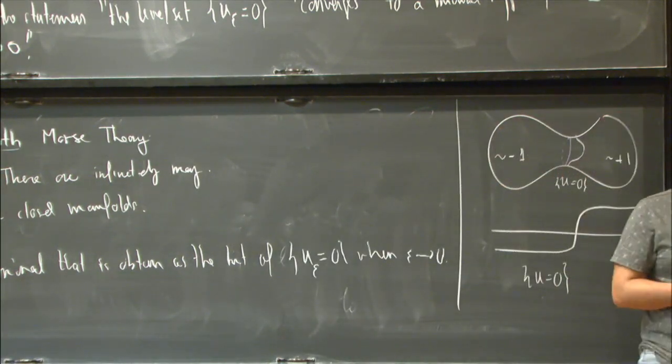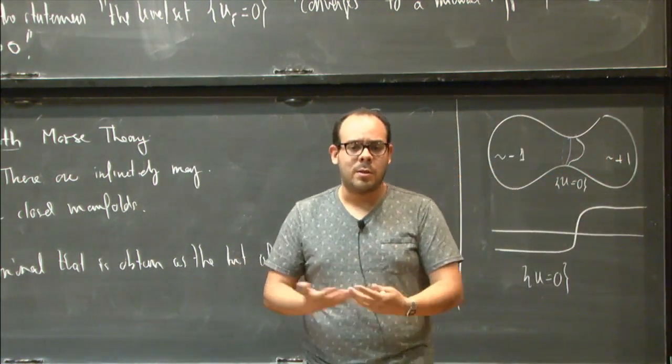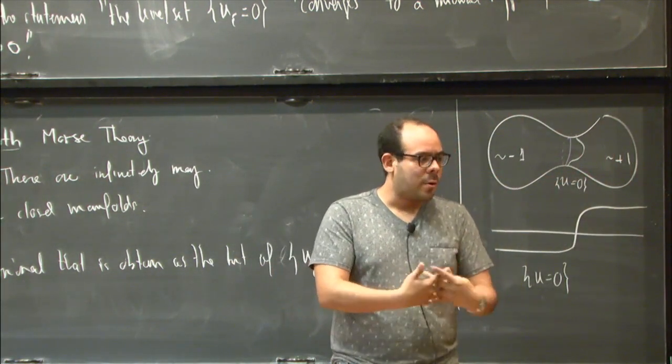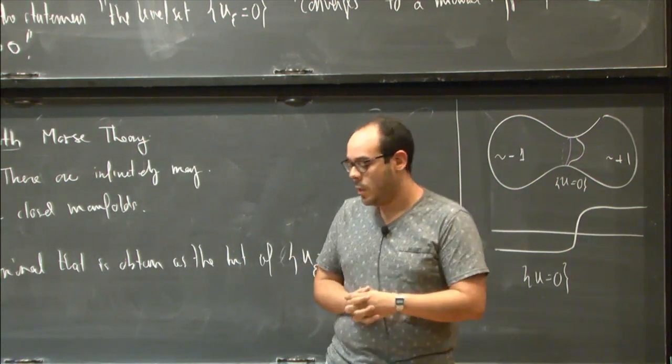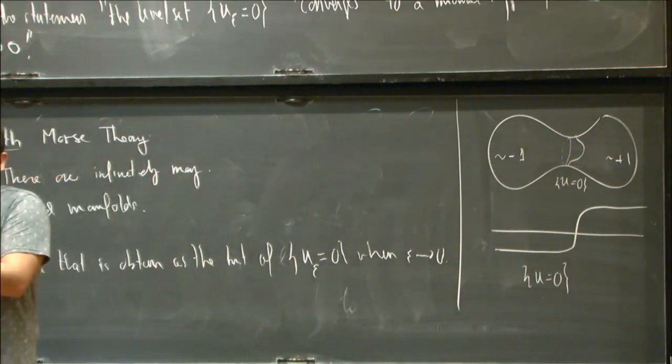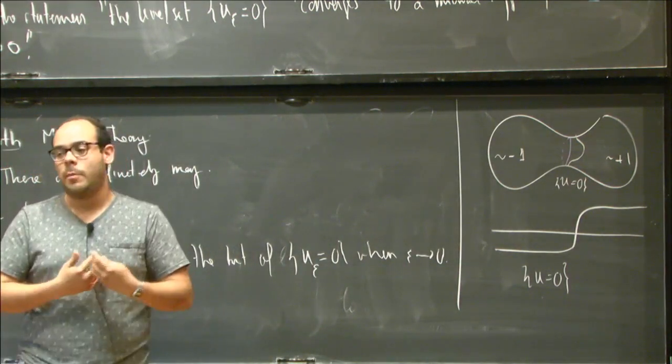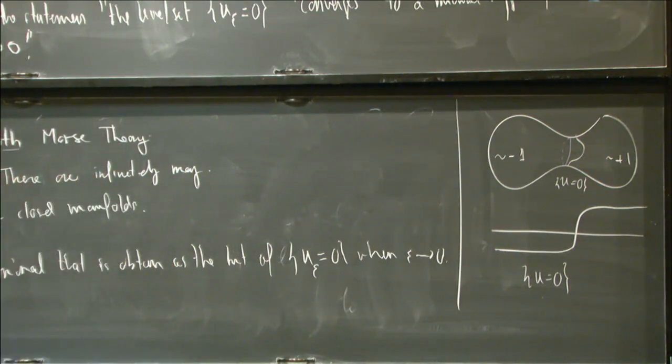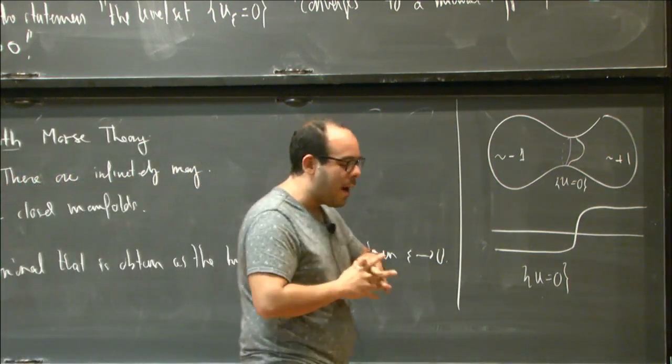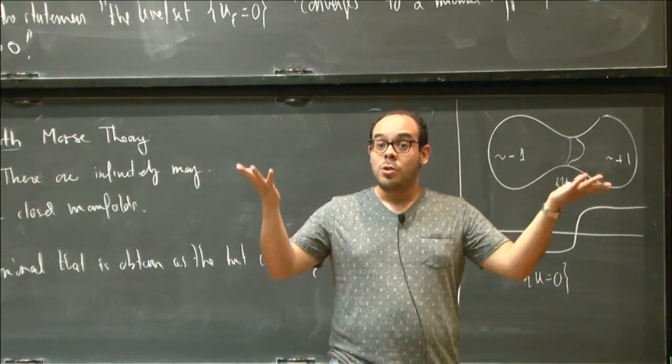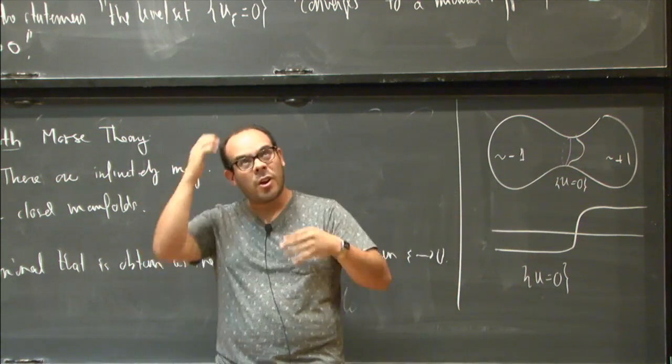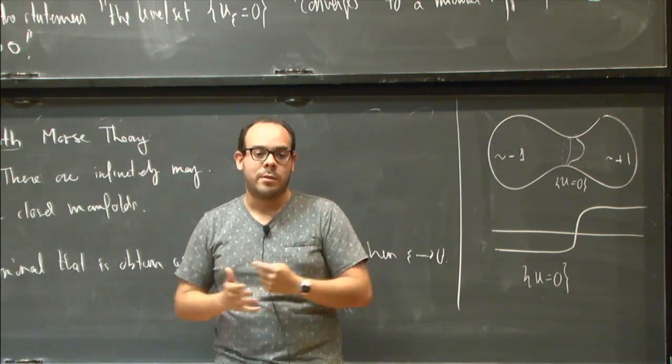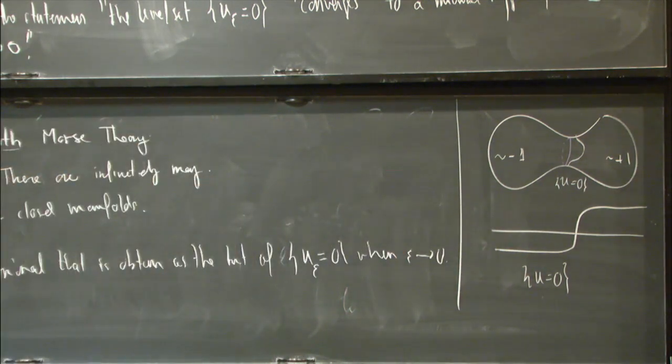So this is the basis, let's say the beginning of you trying to... Well, let's construct many solutions of these. Let's try to construct many solutions of these and see that they converge to minimal surfaces. Perhaps we can prove that there are many minimal surfaces. There's also another point of view which is taking a minimal surface and trying to construct solutions. So this was done by Pacard and Ritter and other people. For example, this group in Chile of Del Pino, Kowalczyk, etc. They have constructed solutions, entire solutions to this equation that resemble entire minimal surfaces in R3. Not entire, but I mean complete minimal surfaces in R3.